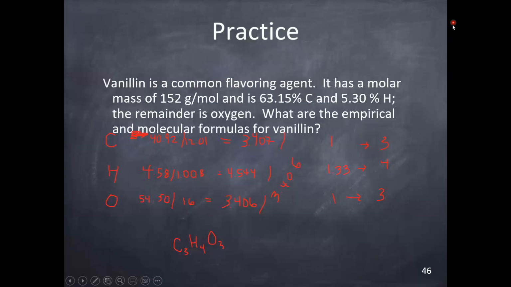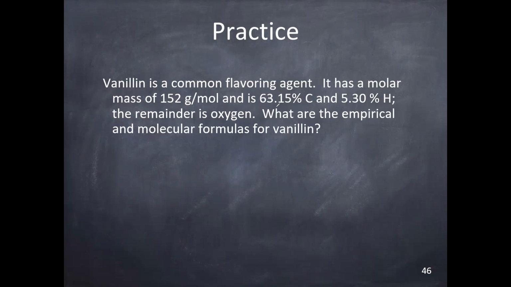And then with the final one here, same idea. If you want to practice with this one again, just pause it and allow yourself to work through it. But it's the same idea. We've got carbon and hydrogen, which means oxygen is going to be, what percentage will that be? 31.55. And again, that's just from 100 and then subtracting the other two. So oxygen just has to be that missing piece.